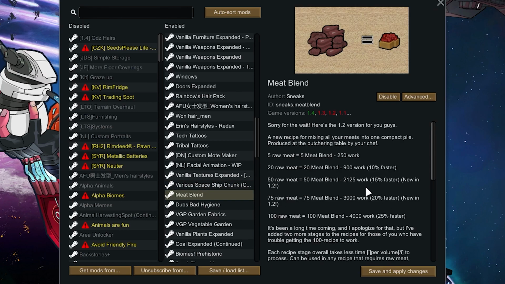Meat blend. So before I started this specific series, I did a playthrough. I played however many hours of this exact setup just to see like, is this even possible or is this just going to be too hard? And one of the things that I kept running into is you would have like 5 meat of this one type, where you just have random amounts of different types of meats, and you couldn't use them up and they would go bad, and then you can't make food for the colony. So this essentially fixed that, where you can combine a bunch of different meats, any kind of meats, into meat blend.